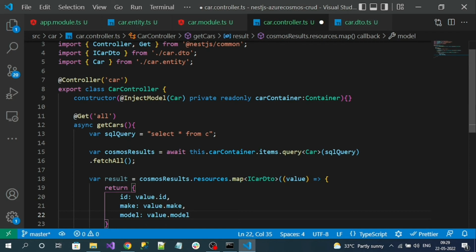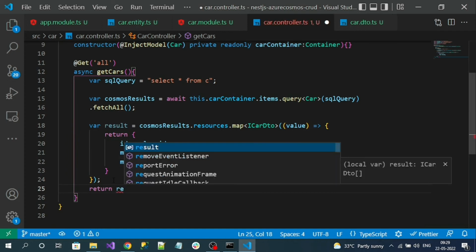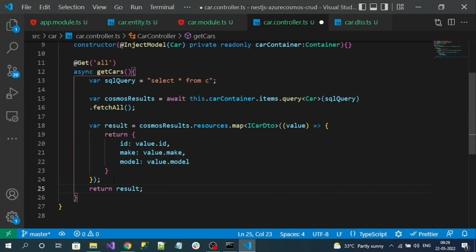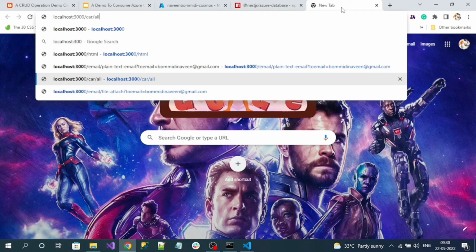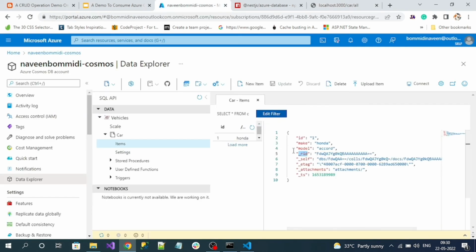Okay, let's return this response. That's it, we are done with our read operation. Let's run our application and test it. This is my URL, localhost:3000/car/all. Let's run the endpoint. See, we got make Honda, model Accord. That is the item from the Azure Cosmos DB. So we have successfully done our read operation.